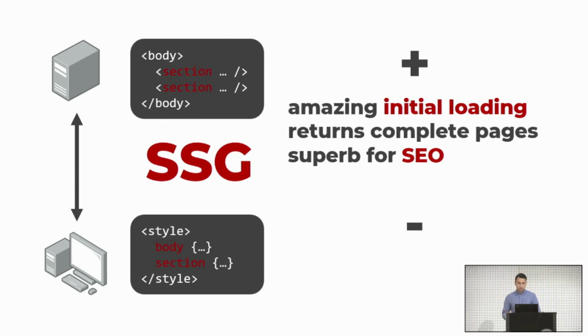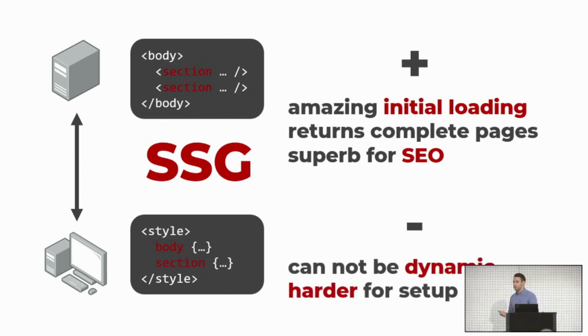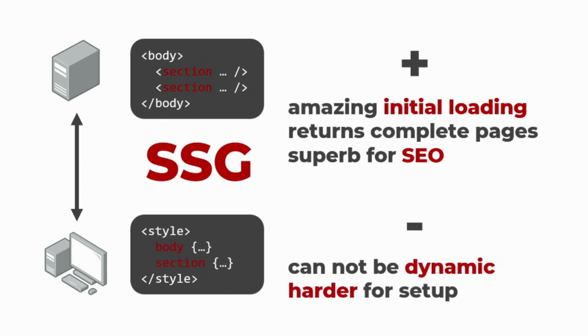When it comes to drawbacks, there is mostly one, but it's a huge one. Things cannot be dynamic. We cannot have user accounts, we cannot have dynamic data, we cannot have shopping carts, we can hardly have anything relevant for a web experience which users are expecting in 2022. And it's a bit harder to set up, just because you need to have a pipeline set up so that it pre-generates everything and caches it somewhere.